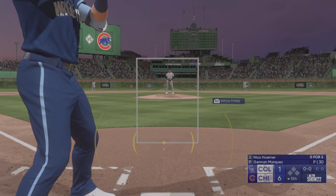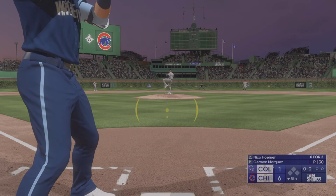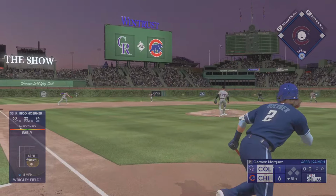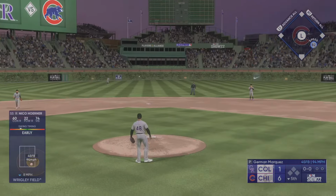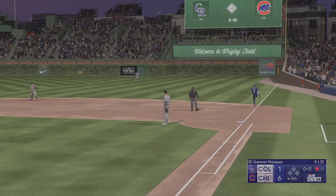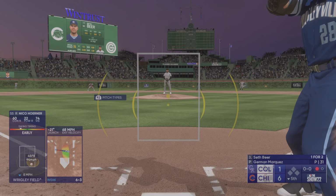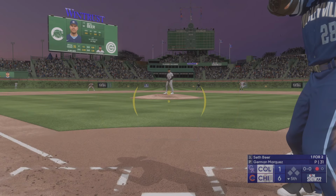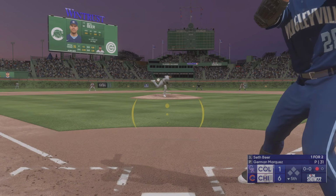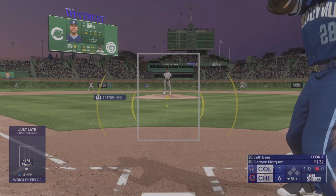We head to the bottom of the fifth. And the batter will be the shortstop, Nico Horner. Not shortstop. Nico. On the ground, out to short. Fires over to Crone. And the leadoff hitter retired in the fifth. Seth Beer, the next to hit. He's already singled in this game. He's not going to get cheated up there. No, he's not. He's looking to do damage with every swing he takes.